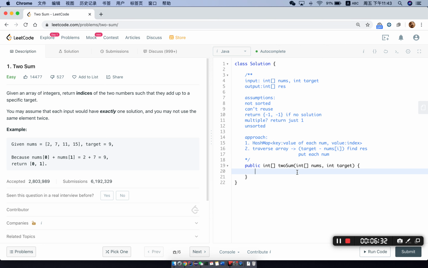So let's do some coding. First I want to initialize my output as result, an int array of -1, -1, because if there's no solution, we need to return -1, -1. Then we have a hash map.